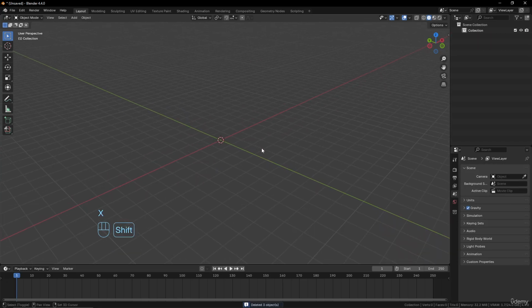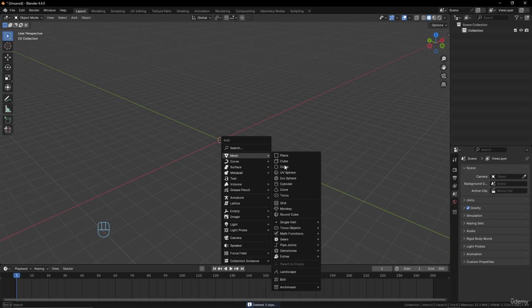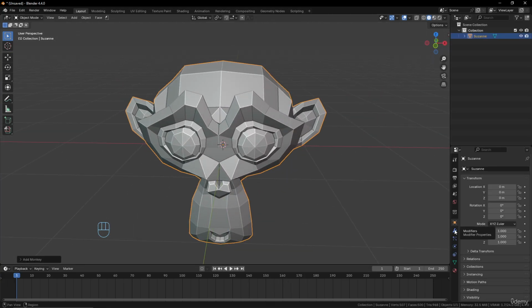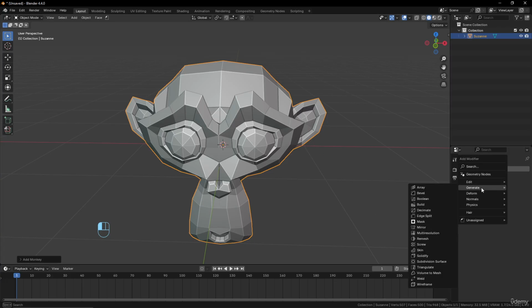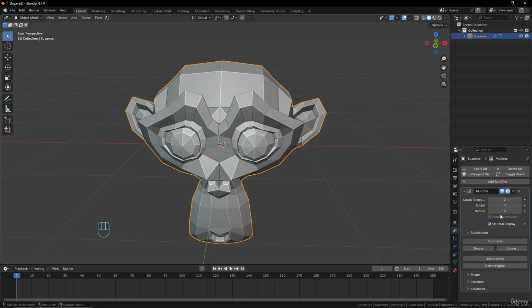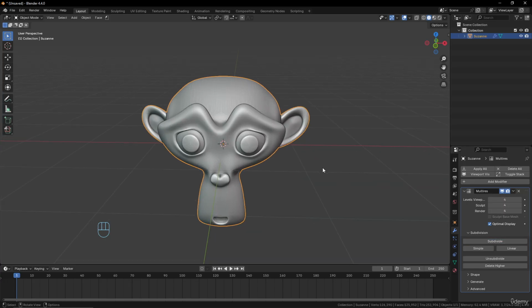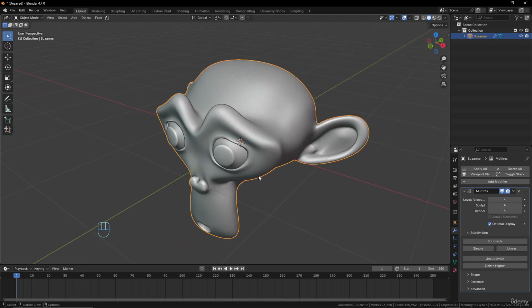So here, I will just add a mesh monkey. And let's say I would like to add some details into this monkey and sculpt into this. So I have the possibility to add a generate modifier, multi-resolution. A multi-resolution modifier is a specific modifier for sculpting, and you can increase the level of subdivision, okay? Exactly the same as the subdivision surface. And let's say I will go into 4 subdivisions like this. Like this, I can start to have enough vertices to sculpt.